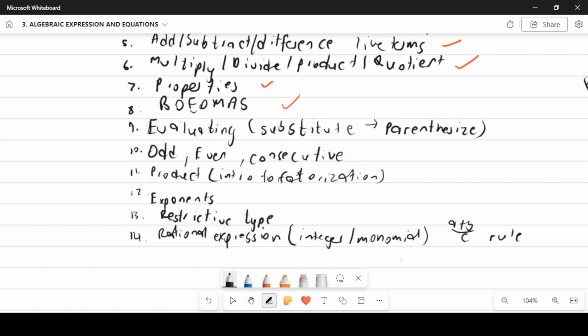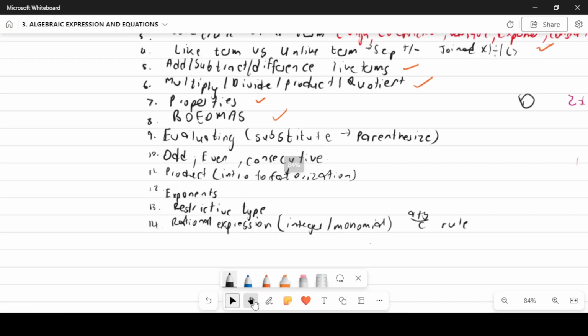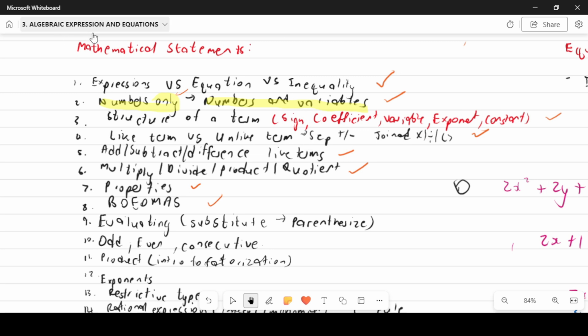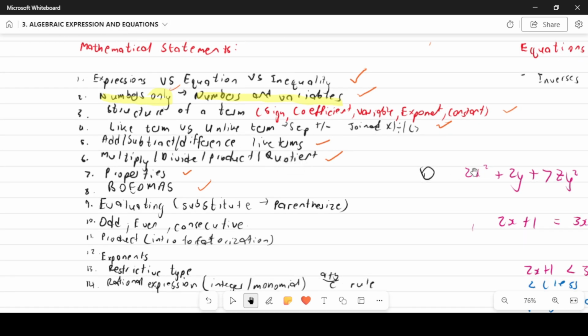Okay, so to partially conclude the algebraic expressions part of the course, this is what I am going to do. I just want you to note that I changed the order in which I'm going to explain these sections because I'm trying to avoid as much confusion as possible. We've already done evaluating of expressions.